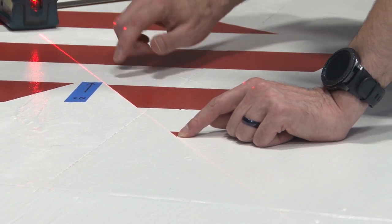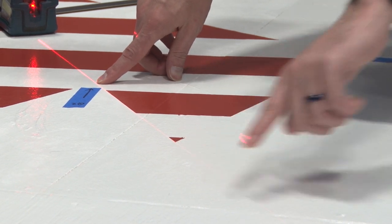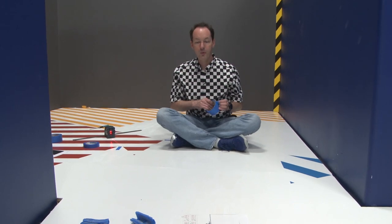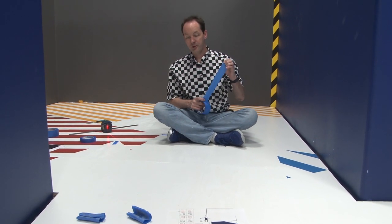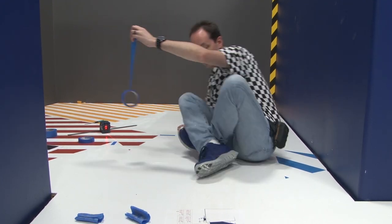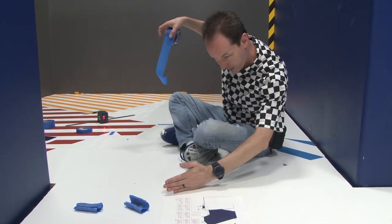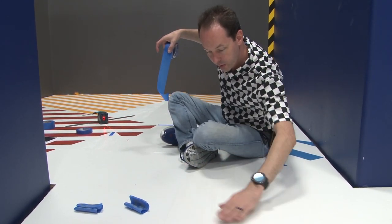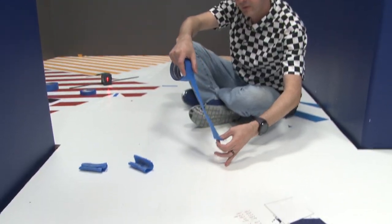And now we're right on there. So from here to here establishes my vector off there. And then I've got to mark approximately. Well, what I'll do is we'll just take a piece of fat tape. I'm just going to run the whole line. That's what I'll do. We'll come out here because I know that's my spot, right about here. So I'll just go past that a bit. We'll go out to about here and start.